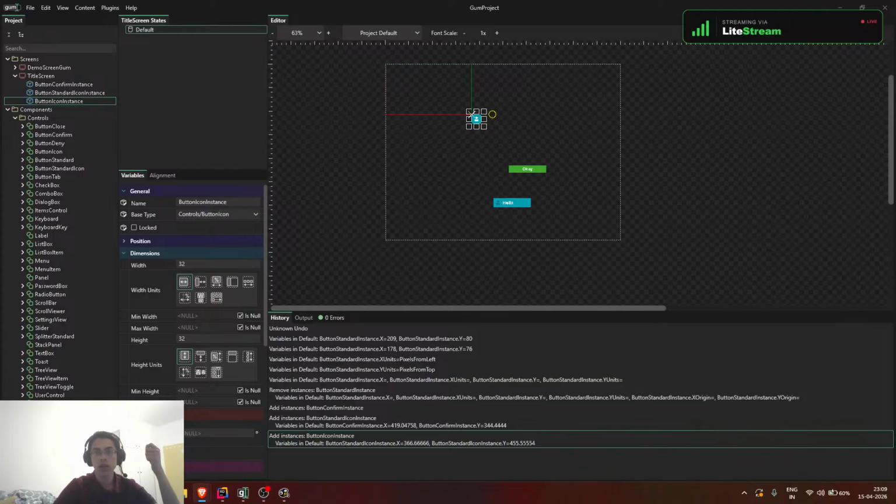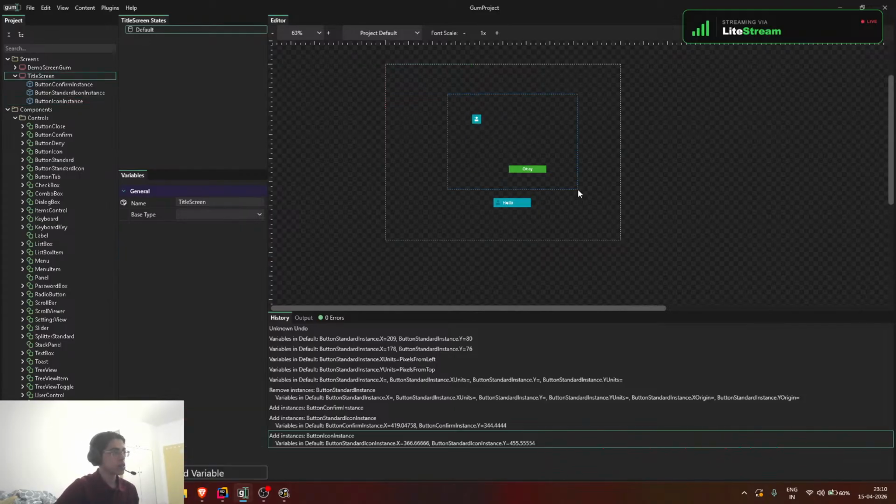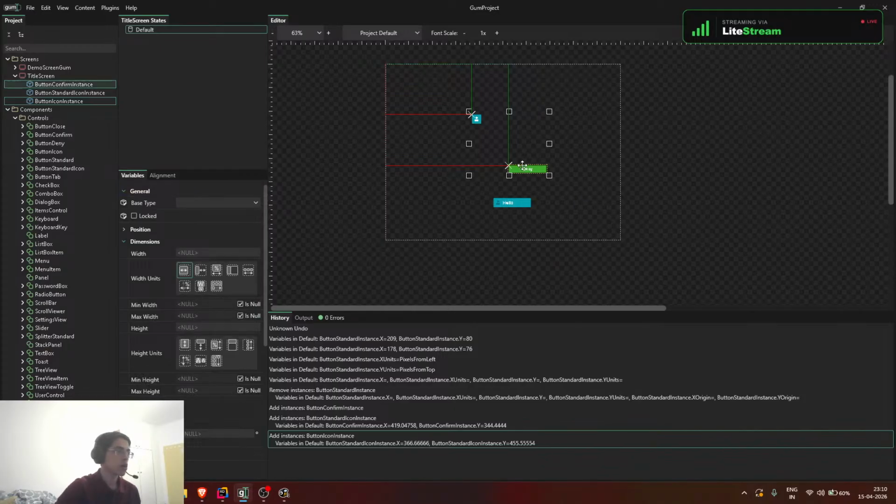Okay. Let me see. Is there a warning here? It's good. Okay. So as I was saying, let's just create... There's no delete on right click, which is strange.